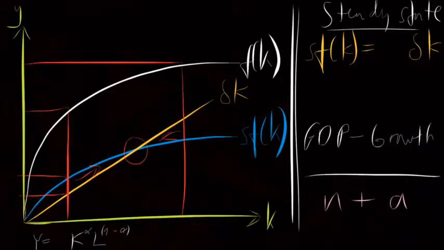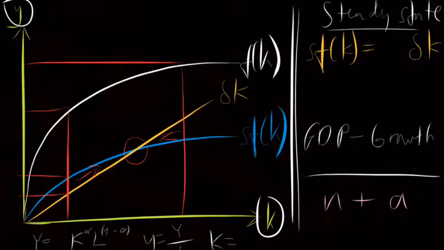I'm just gonna continue from the last video, so if you didn't watch that one, I recommend you go back and watch it before this one. So we are in a steady state situation, but we are only looking at the GDP growth, and we want to look at the GDP per capita growth. The only thing we will have to do is rename the axis here, and let's call y, let's account for the laborers or the people in this economy, and we'll do the same thing with k.